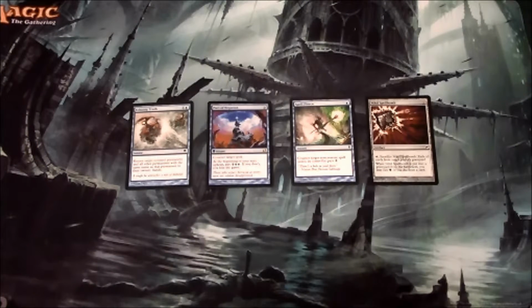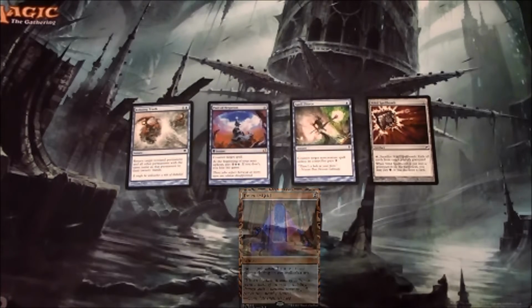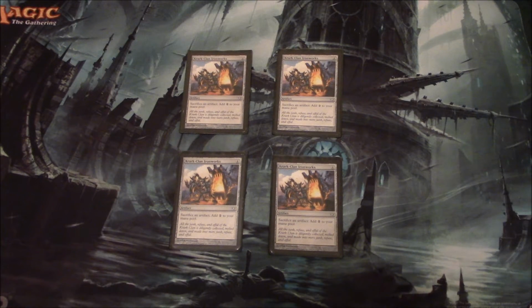Another artifact I would highly recommend, I don't have this, but I would highly recommend this if you're afraid of your strategy getting countered, is Defense Grid. Defense Grid is just a nut card in this deck, holy cow. And that's our deck tech for Ironworks.